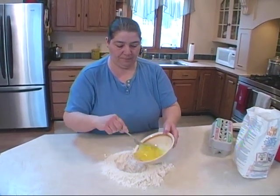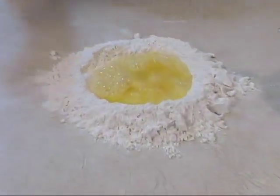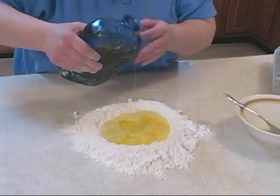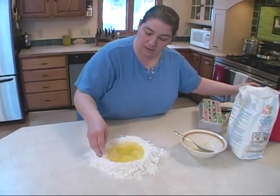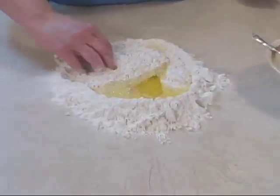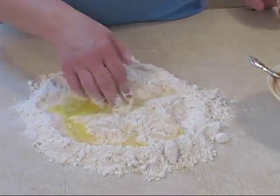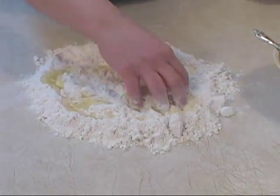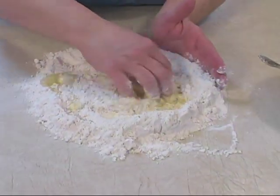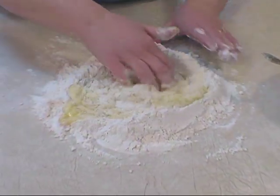Beat them up a little bit. Put them in the middle there. And add a little touch of olive oil, maybe a teaspoon or so. Now when you're making homemades, you gotta make sure you pull it in a little bit at the side on each side because you'll have an earthquake and it'll go everywhere. So if you'd rather use a mixing bowl, you can. Then once you get this pretty wet, then you can work around the edge like this and just kind of build up your edges until you got it all worked in.